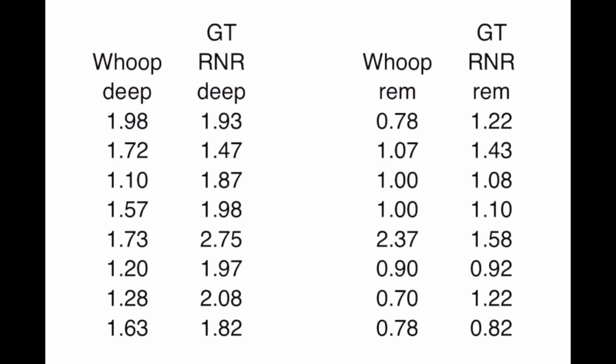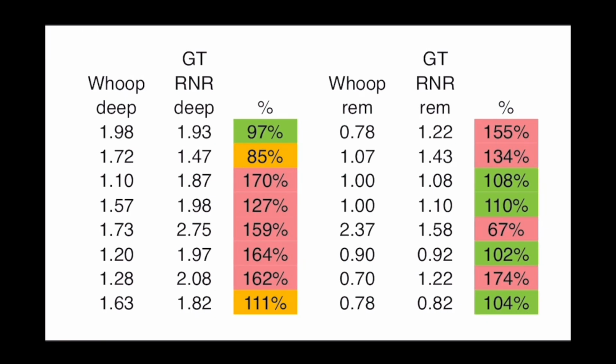So a difference there. And you can see across the board, if your eyes just sort of glance down, the deep on the Whoop versus the deep on the GT Runner, that some nights it actually had relative closeness and some nights it didn't. A little bit more relative closeness on some of the REM nights, although one night was very different. So when you look at percentages and how it compares, if you look at green, orange, and red, you have a number of nights where the REM matched up or was within a 10% variance with the Whoop's evaluation, and then less on the deep evaluation.